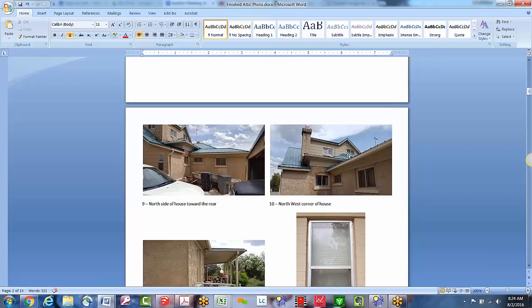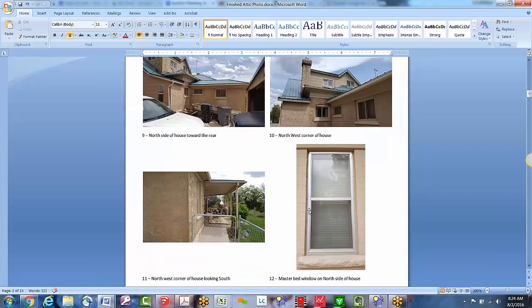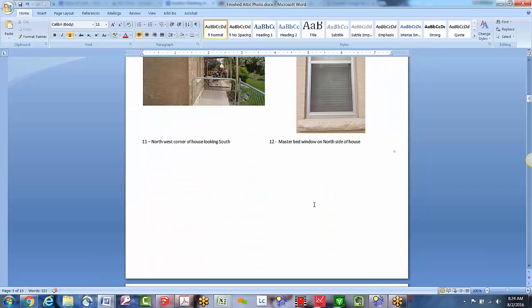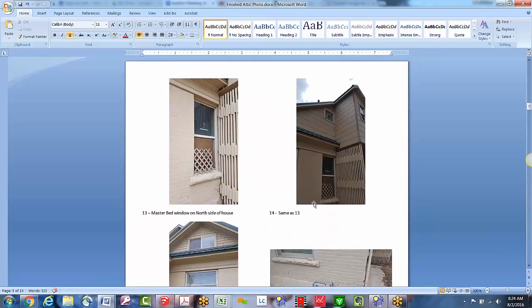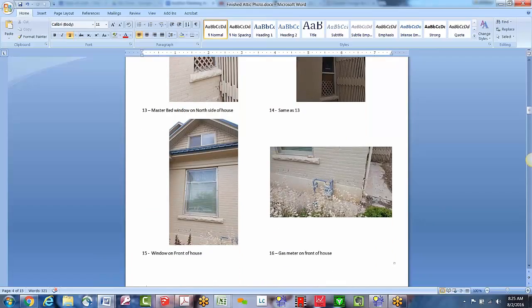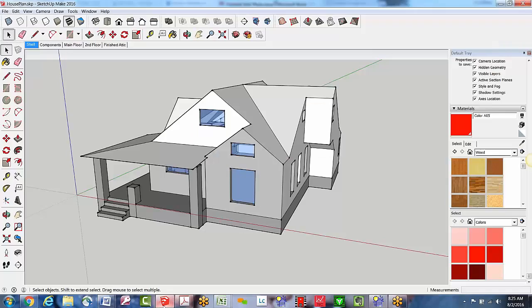Here's some more of that second story stuff. But this one was just really cut up, and it was kind of interesting to dissect and make sure that I got it all into the audit. This is what I did. I do not recommend that you do this yourselves, because this would take you way too much time, but I did it so that I could share it with you guys.